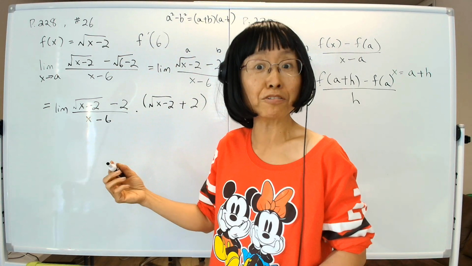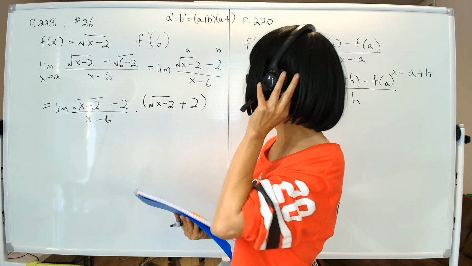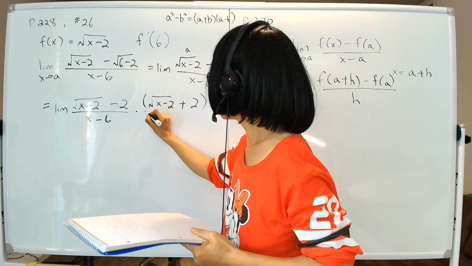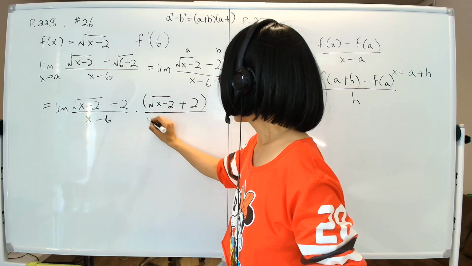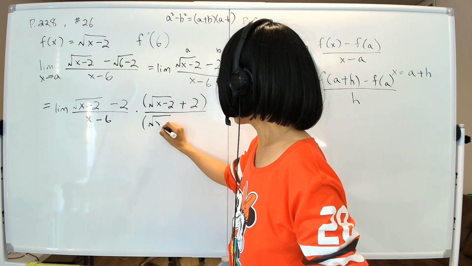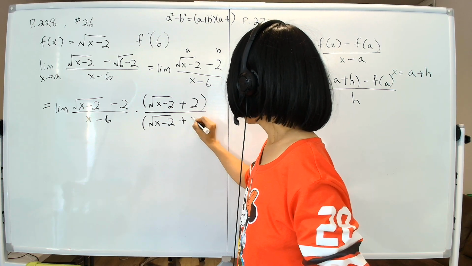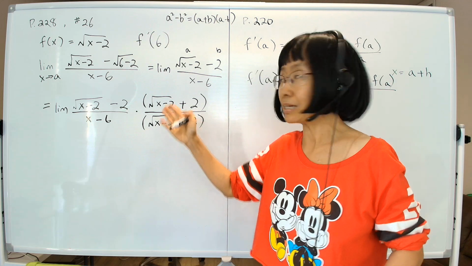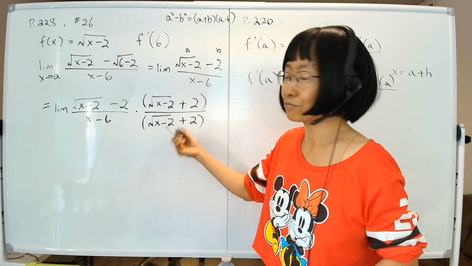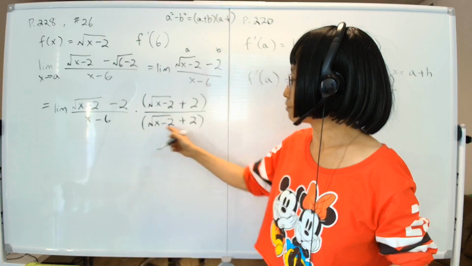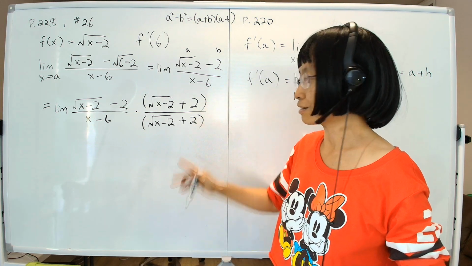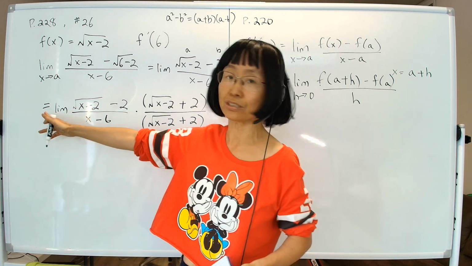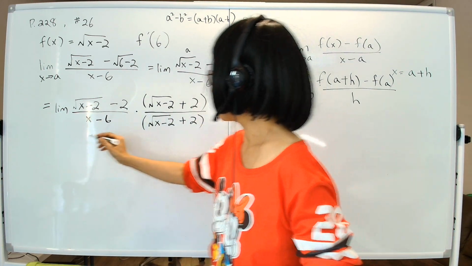This thing is so useful, right? If you remember one thing from calculus, it's probably this thing. Anyway, so let's continue to do this. And we do the same thing here. Why are we multiplying by this? To get rid of the square root. But to multiply, we can't just multiply something for the heck of it, just because we feel like it. We need to divide it by the same thing, because any number divided by itself is just 1. If we're multiplying by 1, we haven't changed anything, so the equation holds. So having done that, keep going.